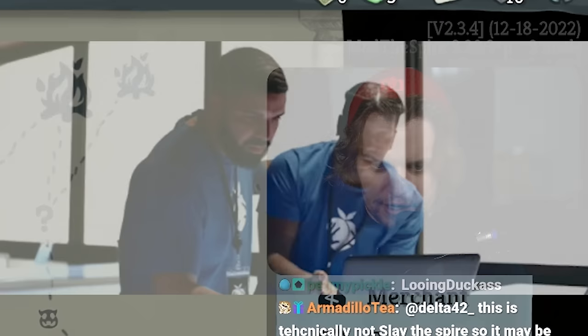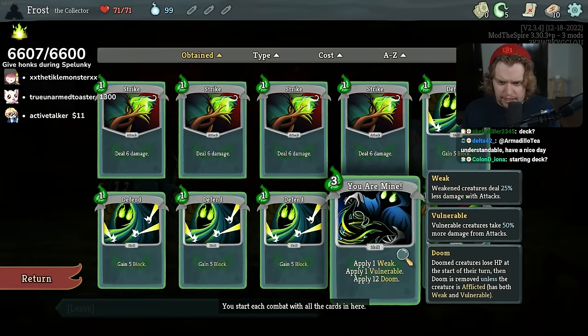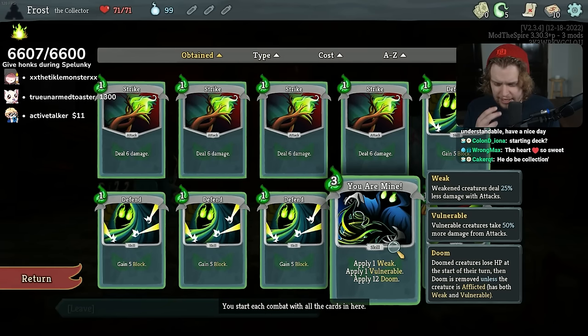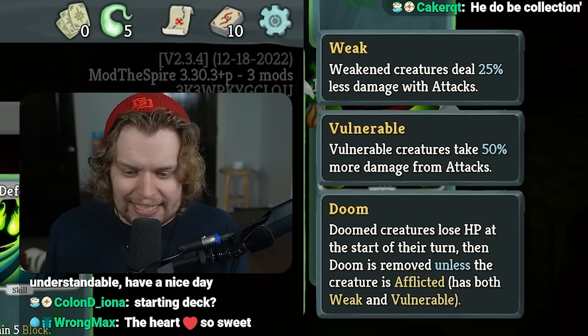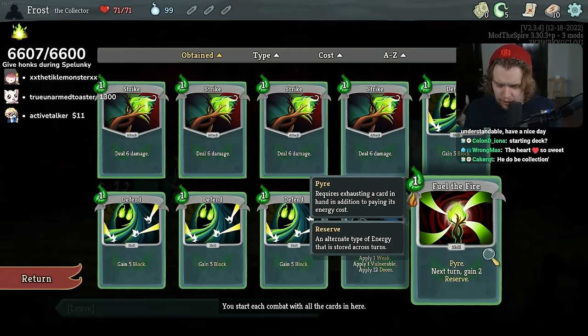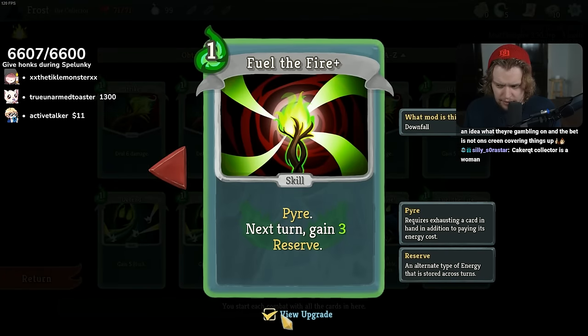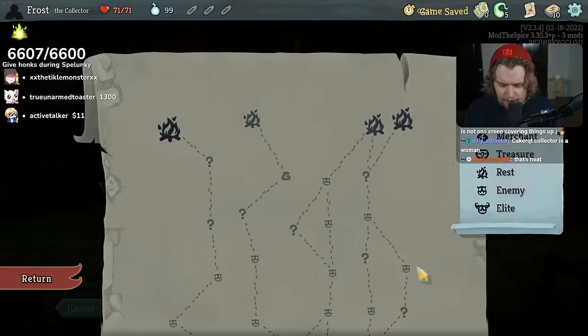The Collector. What is my starting deck? 1, 2, 3, 4 strikes. 1, 2, 3, 4 defends. You Are Mine! Which is 3 mana, 1 weak, 1 vulnerable, and a doom. Doomed creatures lose HP at the start of their turn. Then doom is removed unless the creature is afflicted, which means that they have both weak and vulnerable. And then fuel. Next turn, give 2 reserve. And it also has pyre. Requires exhausting a card in your hand, in addition to playing its energy cost. So it just requires that you exhaust one. Okay. And then we get a bunch of energy stored up so that we can play You Are Mine. Interesting. All right.